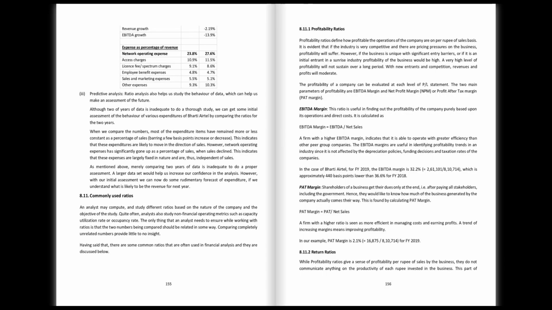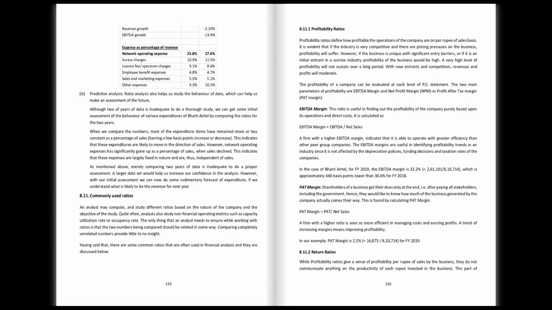3. Predictive analysis. Ratio analysis also helps us study the behavior of data, which can help us make an assessment of the future. Although 2 years of data is inadequate to do a thorough study, we can get some initial assessment of the behavior of various expenditures of Bharti Airtel by comparing the ratios for the 2 years. When we compare the numbers, most of the expenditure items have remained more or less constant as a percentage of sales, barring a few basis points increase or decrease. This indicates that these expenditures are likely to move in the direction of sales.